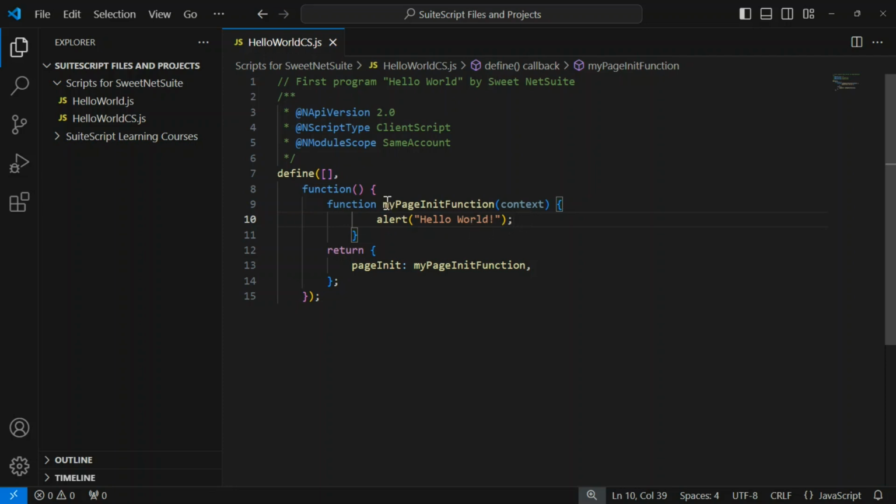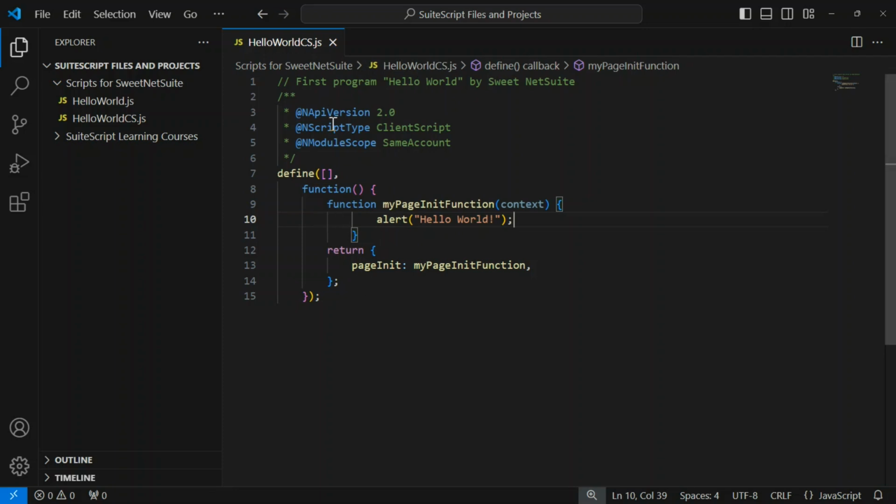Now, we don't really specify which account or what record it's going to trigger on. Is it a cash sale? Is it going to go on a different type of record? This is what we do in our deployment, where we specify on which type it's going to trigger. So I think this is pretty much it. It's enough. Again, we're not going to go into details. We're going to work on more complicated ones, but this is just a simple one for you to understand.